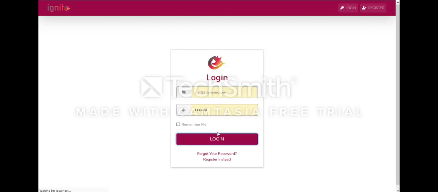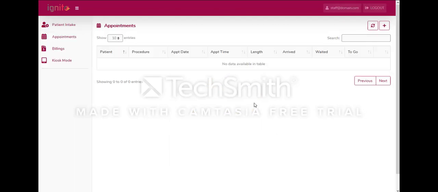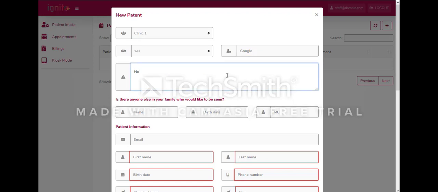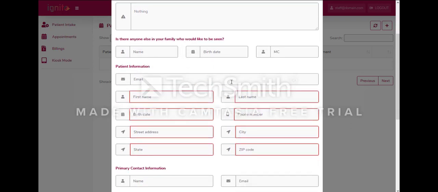The staff is in charge of creating patient information and appointments via the patient intake and the appointments form. The patient intake form is where the new patient records are recorded, starting with the clinic location, and their profile.